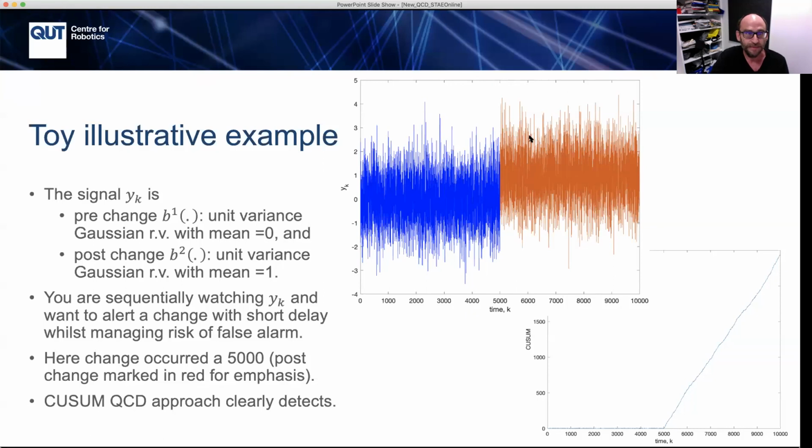However, there are a range of techniques for doing this, and I'll plot here down the bottom right a test statistic called CUSUM, relatively well known. You can see that after time point 5000, the statistic consistently grows. So the idea is that you could set a threshold value, let's say 100, and if this test statistic gets above 100, you declare an alert. From the look of this data, you wouldn't get many false alarms, but of course this is synthetically generated data.